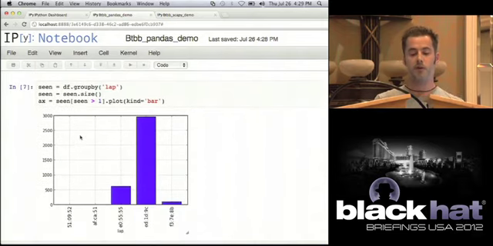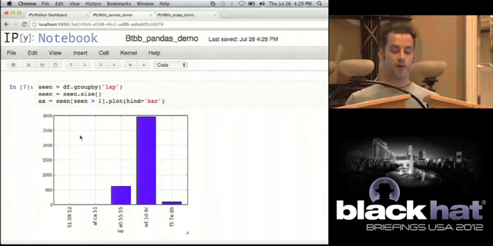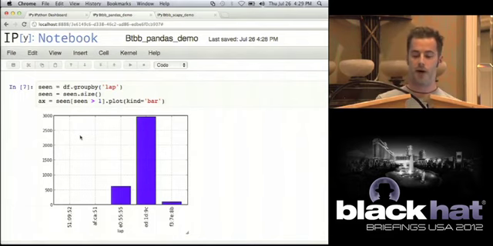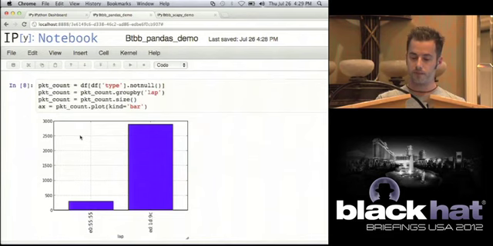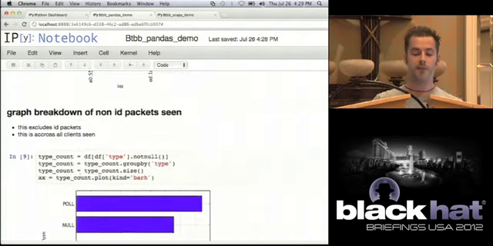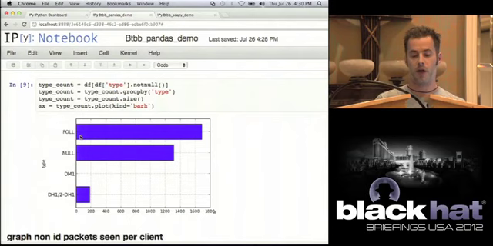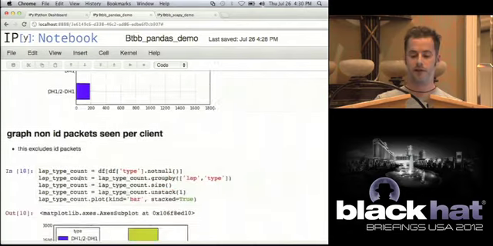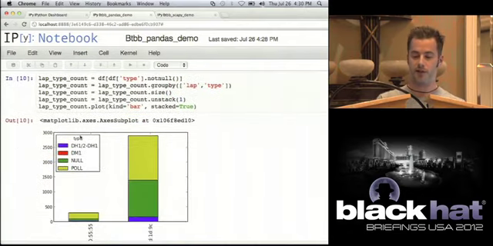I can then visualize too within these packet lists. Okay, here is all my traffic for all clients in here, who had the most traffic. I can say, okay, who had all the pertinent traffic? So I'm getting rid of information that was only ID packets or packets without data. I can then break it down by packet type. And this is all done with just like a few lines of Python code. This is just kind of stuff that, if you're familiar with pandas, it's actually just stuff you use day to day and you just kind of rip this stuff out.